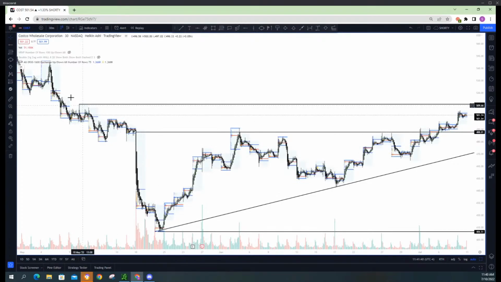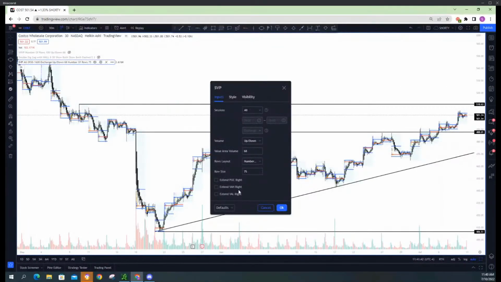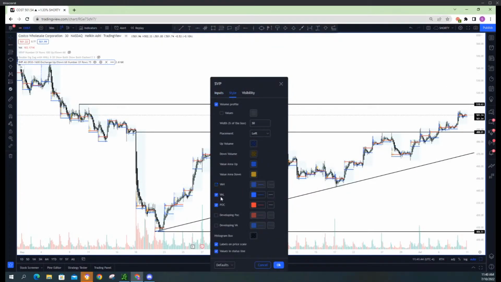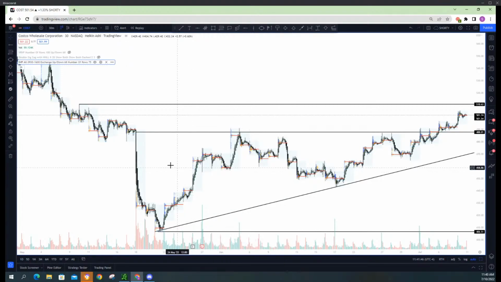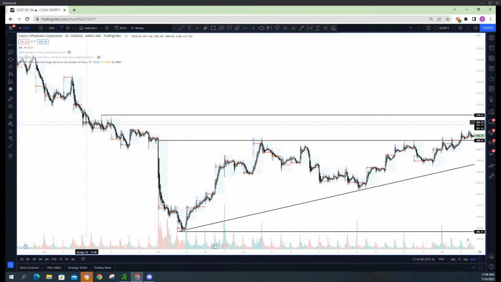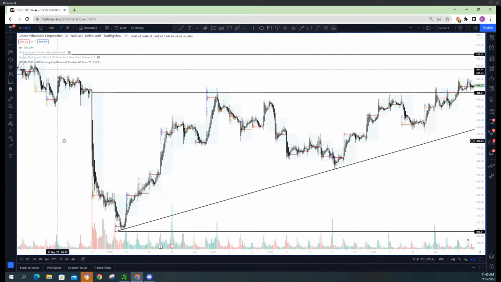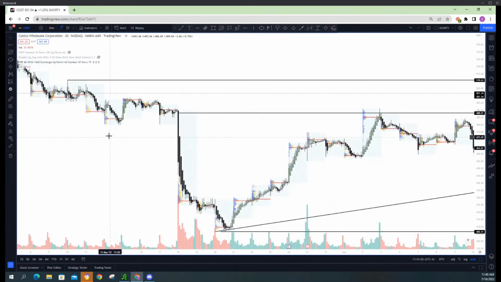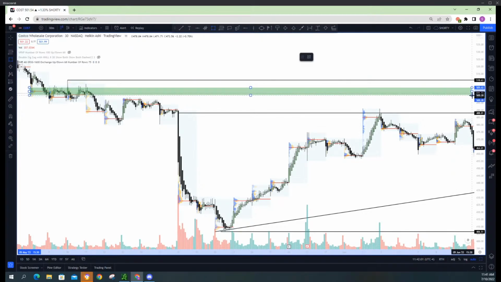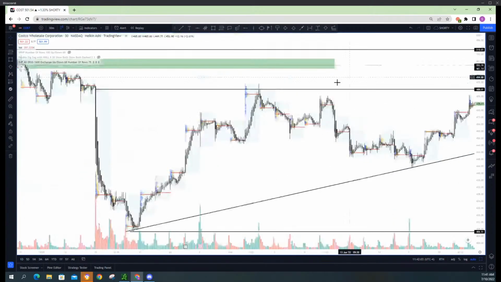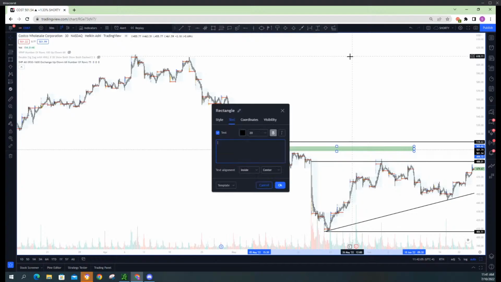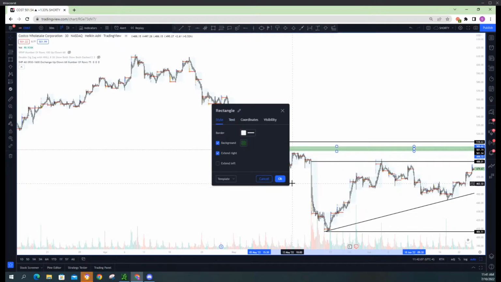Let's see. Second, let me remove. Okay, so look at this cluster again. We just talked about this earlier. Look at the cluster of volumes here, the VPs. This is going to be dangerous for it to get over it. Let me kind of go here. Why not just do this? Tile, extend right.